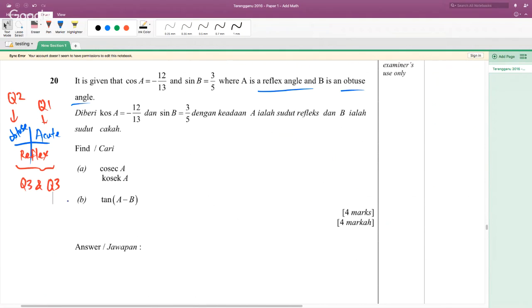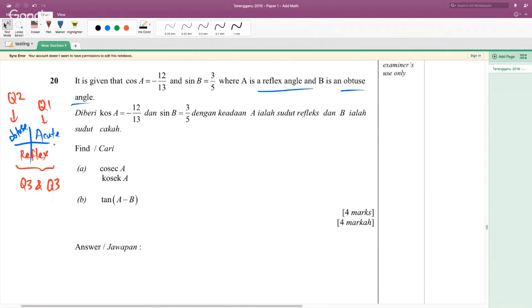So now you might ask me, what is an acute angle? I know it's from 0 to 90 because I remember the quadrant. If you ask me what is an obtuse angle, I will tell you it is between 90 and 180. And if you ask me what is a reflex angle, I'm going to tell you it is between 180 and 360 because of this diagram. So please remember this diagram and it's going to help you a lot.